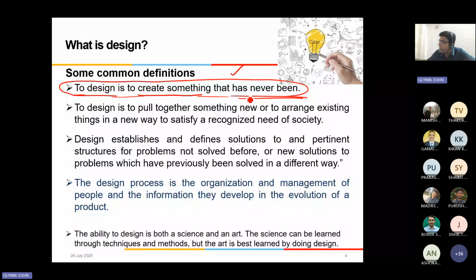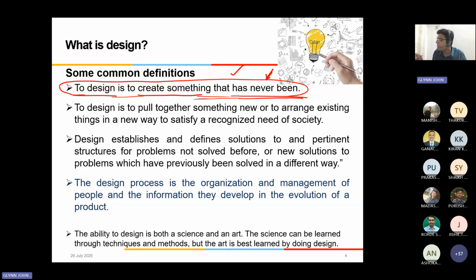But if you see, companies are constantly designing something, but the product has existed before. For example, if you look at automobile companies, companies making two-wheelers and four-wheelers, they keep designing new cars and new scooters, new bikes. But cars have existed for more than 100 years, right? Several decades cars have existed and they've evolved. So now here, that means this definition is not 100% correct, right? So it's not always something new.